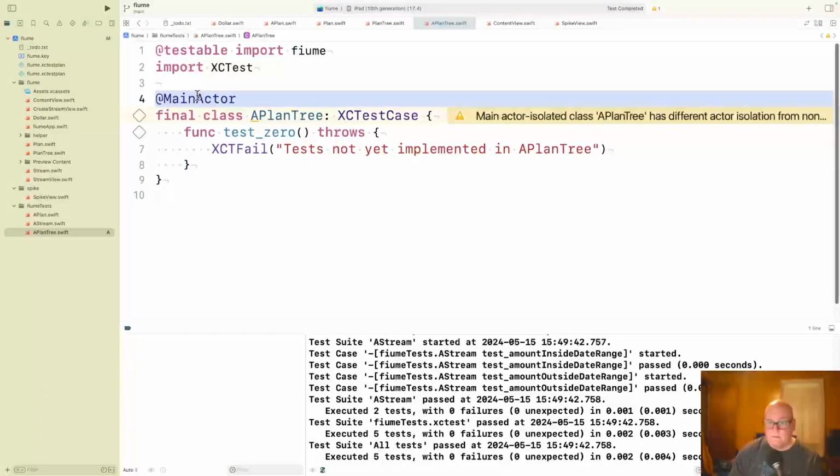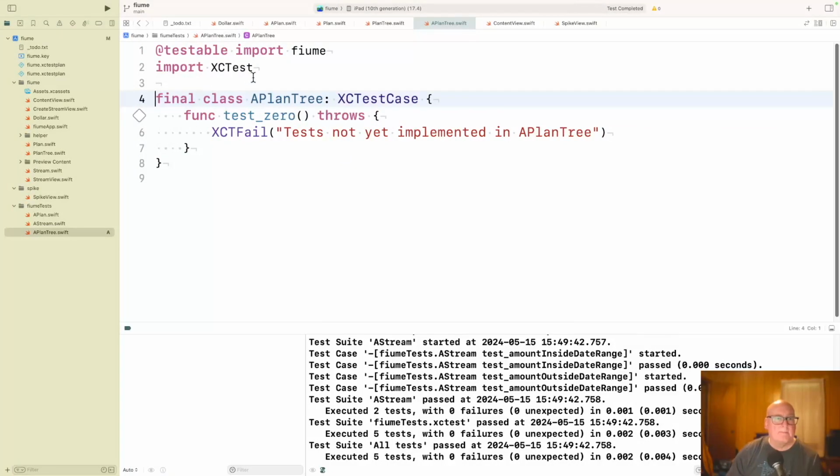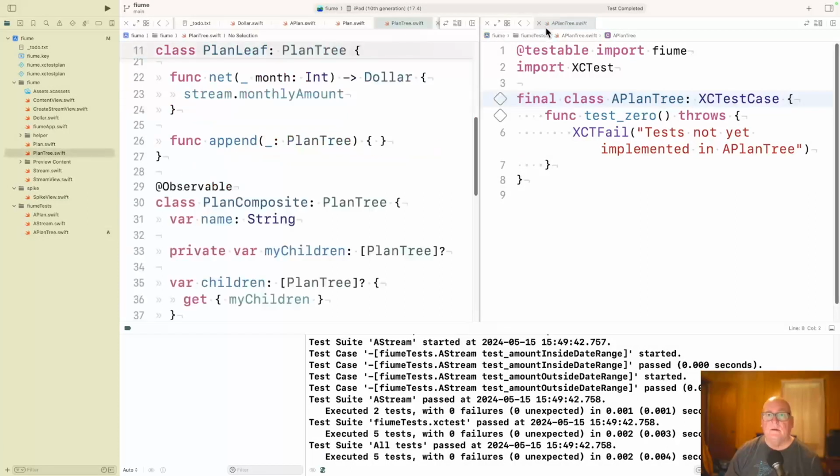Okay, you don't want this anymore. All right, let's put this PlanTree. A PlanTree. Okay, well, usually I do it this way.